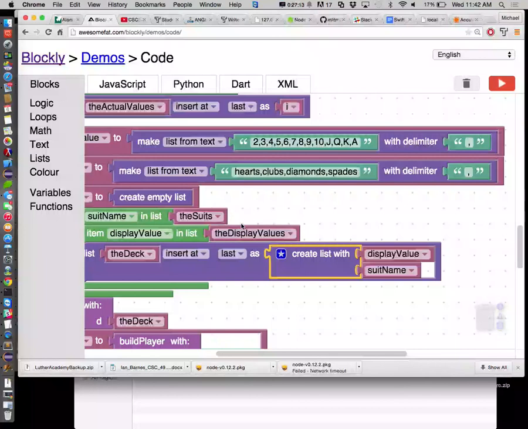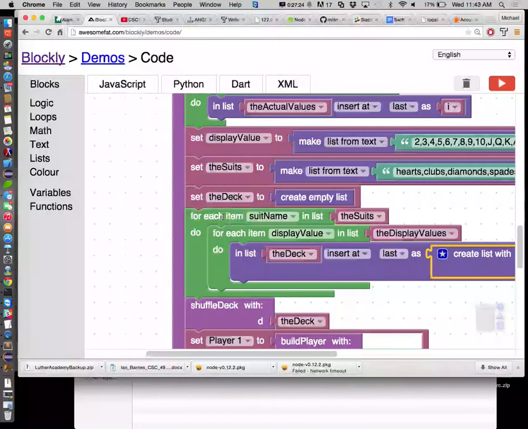But we have an issue. Where am I going to get my actual value? Display name and suit name came from these two things here.